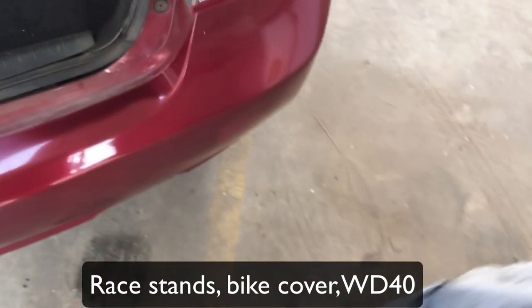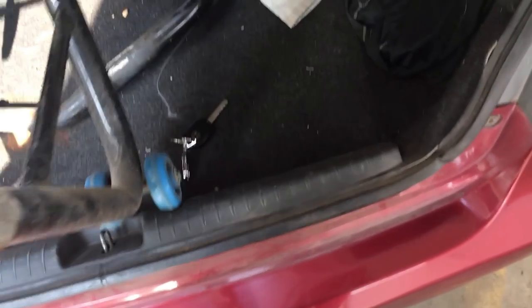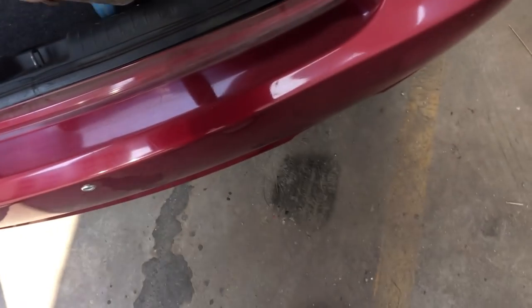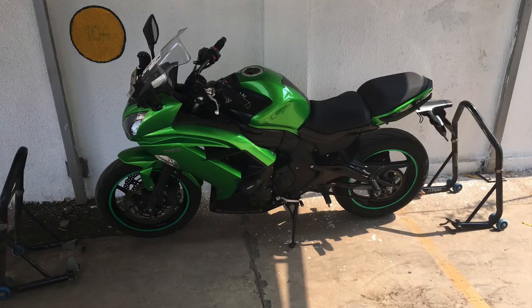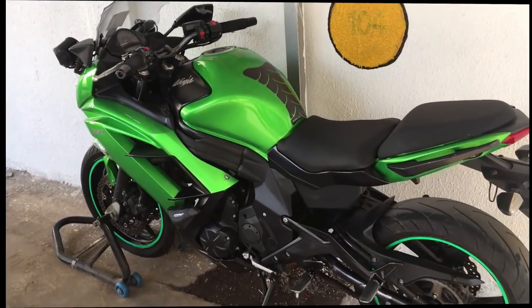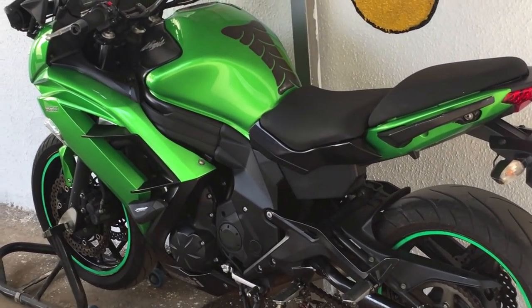You have to secure your bike with race stands and a bike cover, because it's going to be parked for a few months. Also, I like to spray some WD-40 on the places where there is a chance of getting rusted. So that's here, I'll show you how it is done. Race stand will come in place, first the rear and then the front. That's how it will look once it is done. Now spray WD-40.